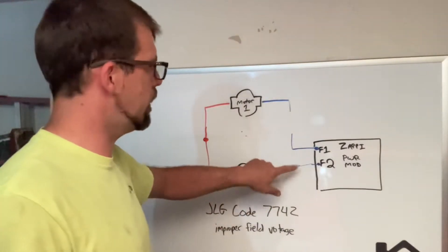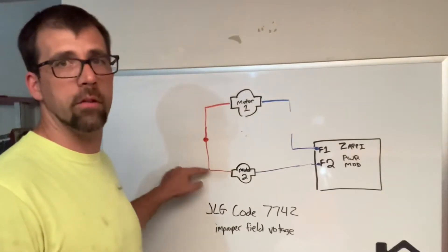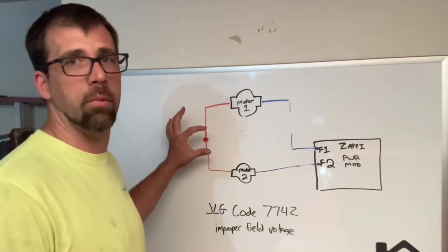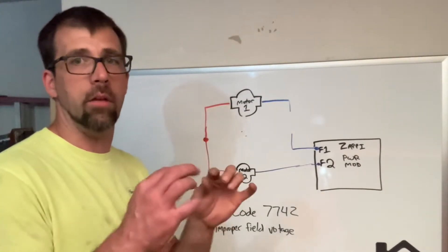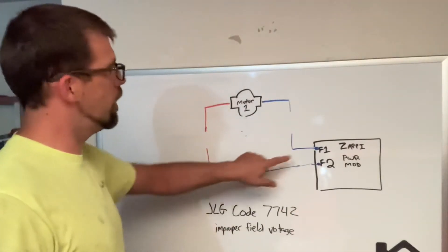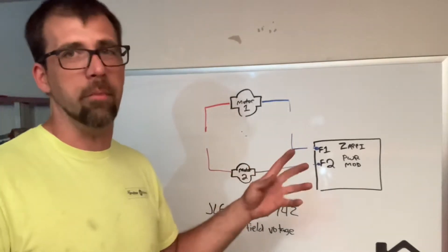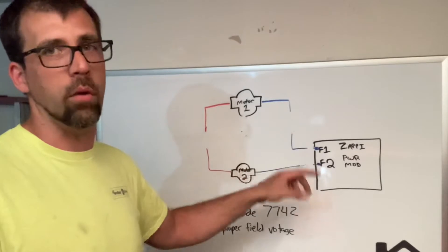The first thing I would do is isolate the motors. On the orange wire coming out of the motors, they're tied together in series. There's actually a little black plastic plug — unplug it there. So go ahead and remove the terminals F1 and F2. I'd probably label them so you can keep track of which one goes where.